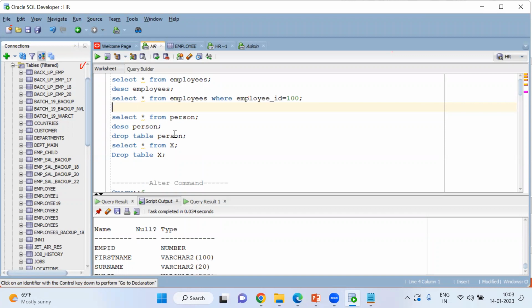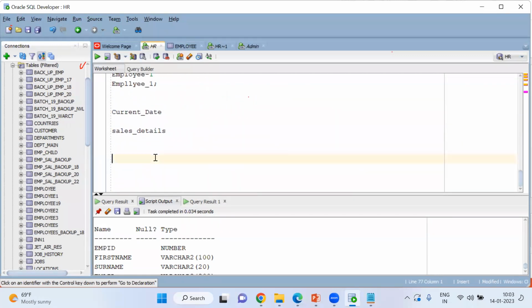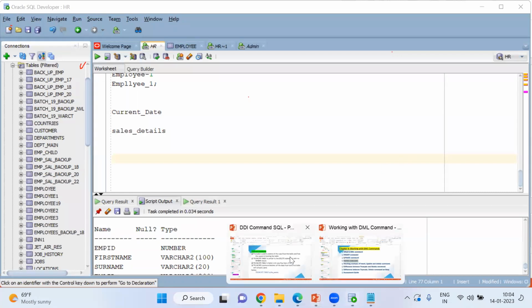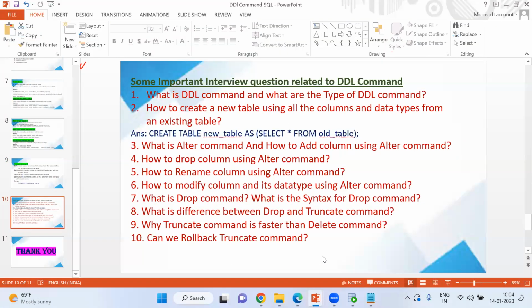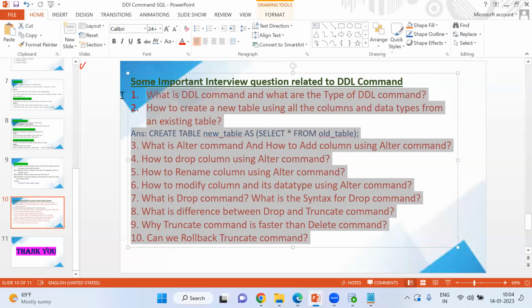Can you give some assignments on whatever topics have happened till date? Can you give some questions for writing a query on that particular topic? Yeah, fine. So the assignment is there. You have this one assignment. I'll paste it in the group chat. Just copy it, and I'll try to paste it there.